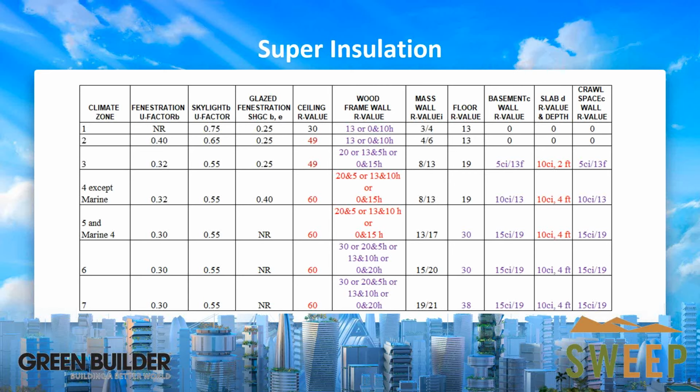Some areas of climate zone 3 are colder than other areas of climate zone 3. And so slab insulation will most likely be more accepted in some of those communities than others. But I wanted to point out to you that the code, if you look at climate zone 6, wood frame wall, you'll see the first number there is a 30. This is prescriptive, because there was a lot of discussion around prescriptive, and I'm showing you this prescriptive, even though getting to zero, you really need to performance model it. But there has been that discussion point of what does a wall look like if it's only cavity insulation. So 30 was a number that came through the last code cycle, the code change development cycle.